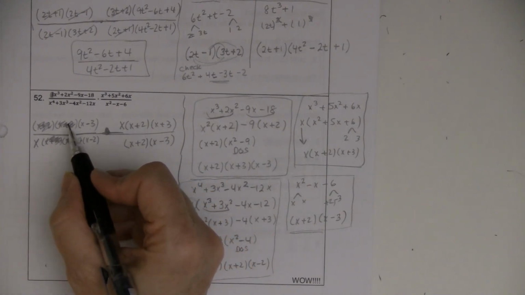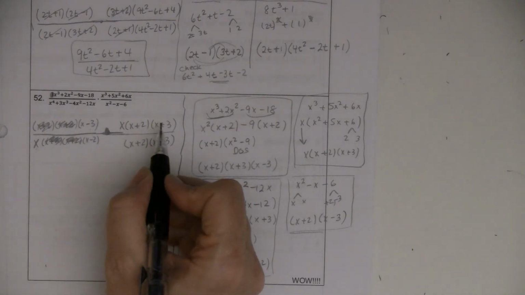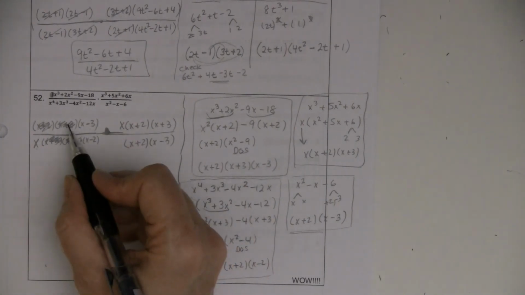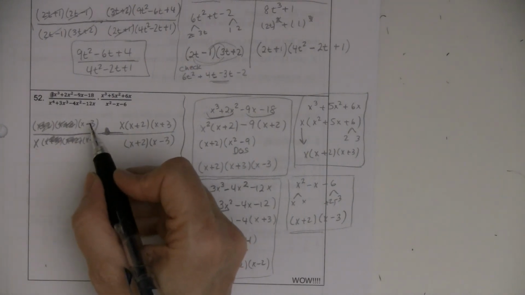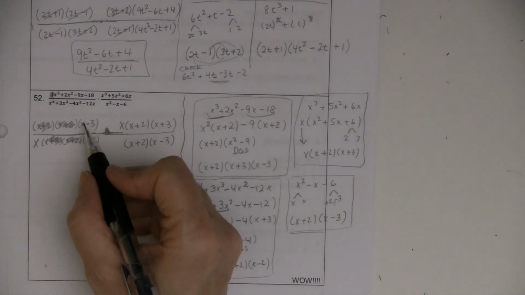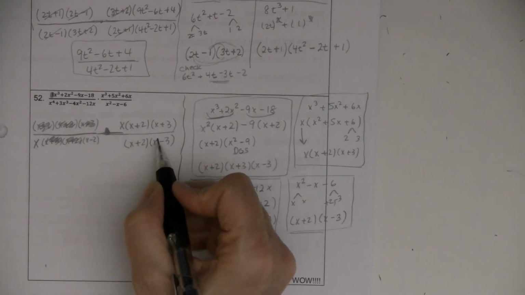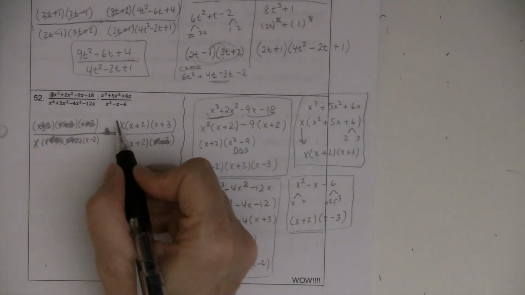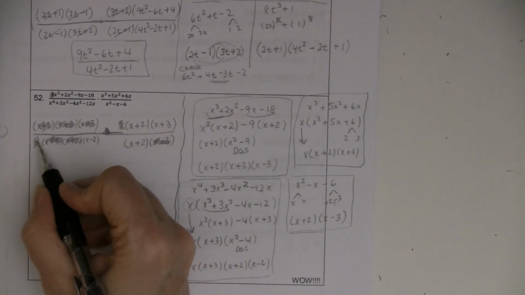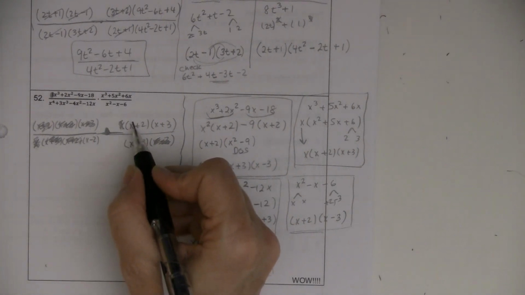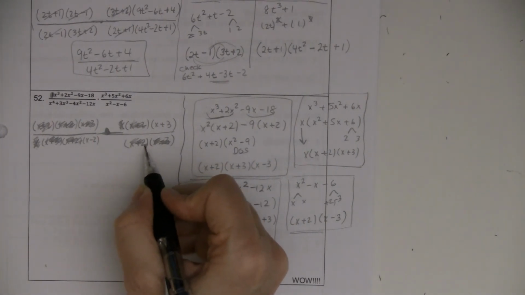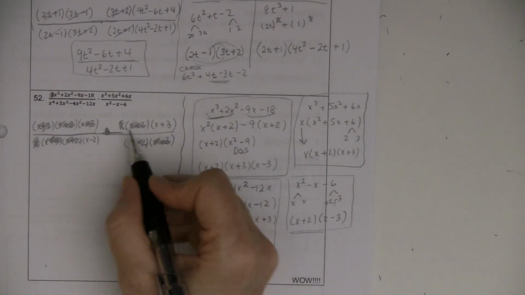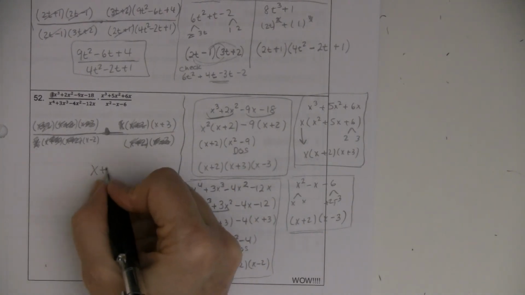You cannot reduce out 2 that are in the top. So that wouldn't have worked. You have to do 1 in the top and 1 in the bottom, because when you divide two things that are equal, you get 1. An x minus 3 divided by an x minus 3 is 1. An x divided by an x, monomial x, is 1. An x plus 2 divided by an x plus 2 is 1. An x plus 3, there isn't one, so this is x plus 3 over x minus 2, and that's our answer there.